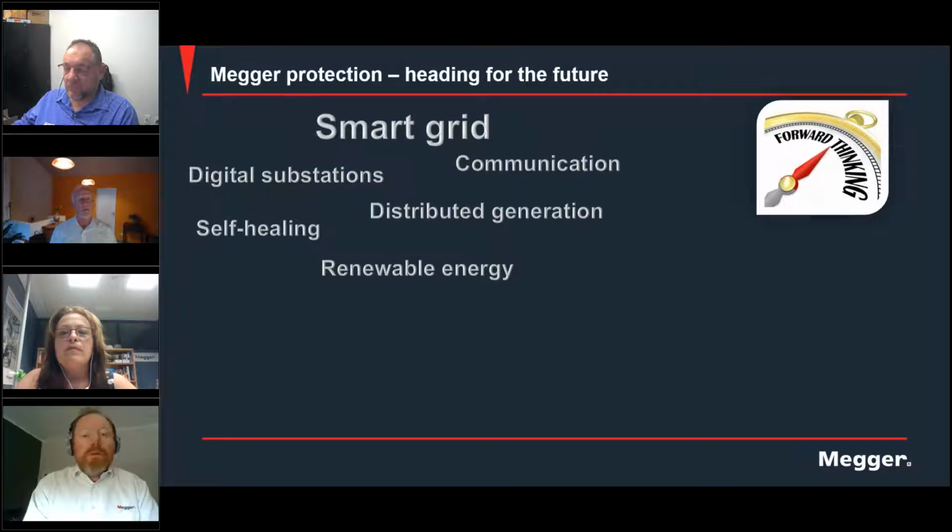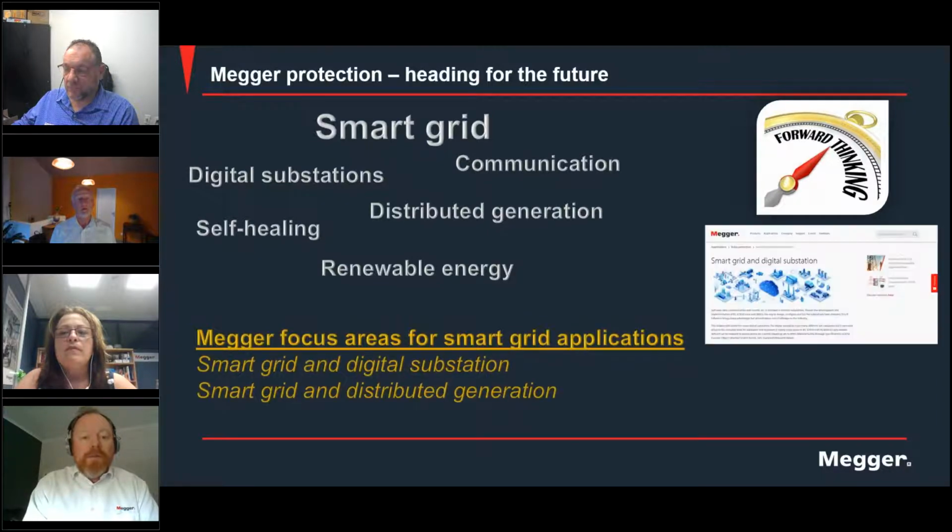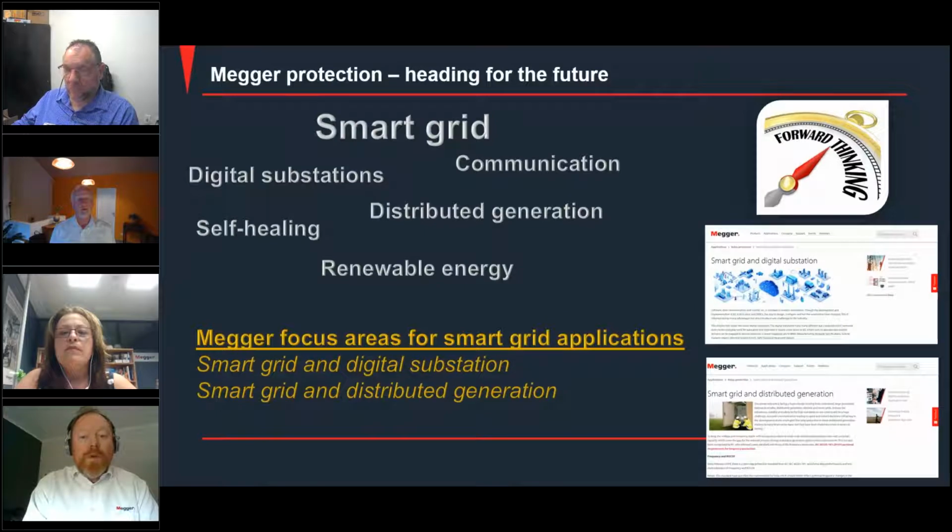Megger has focused on a few areas within these smart grid applications, and possibly you have seen in the last year or so that we have communicated a lot around distributed generation. That will mean wind farms and solar farms and testing of those.